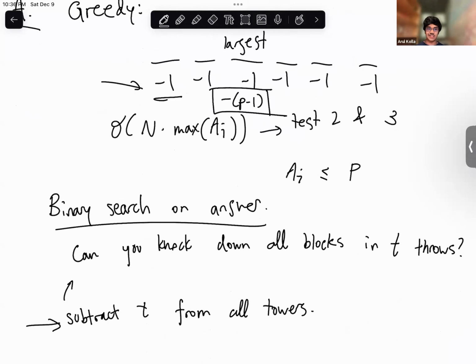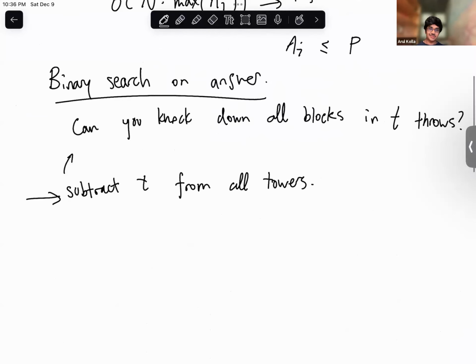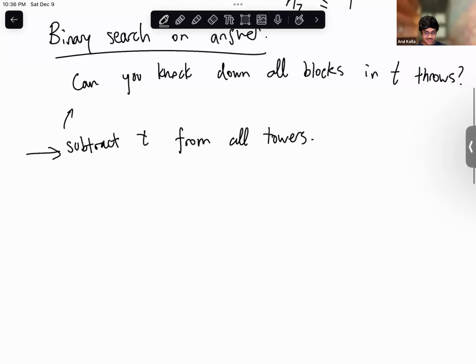And now you can just do the greedy algorithm like the regular way, where you just keep on taking the largest element and you subtract P-1. And actually, you don't even need to simulate this, because you're not having to keep on taking the largest element. What you could actually do is find the sum of the ceiling of (Ai - T) over (Pi - 1).